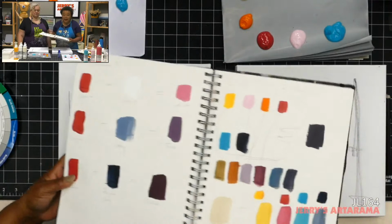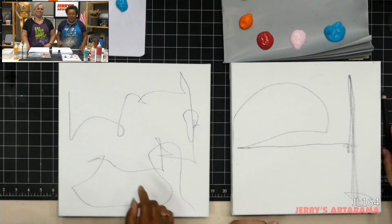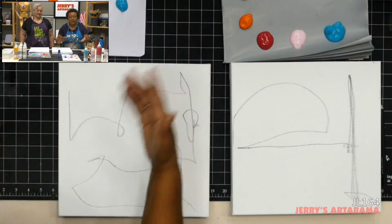I'm gonna move this out of the way because I notice you paint mainly in oils, yes? I paint mainly in acrylic, because I noticed that you keep everything spritzing. No, it's because it's acrylic paint, I don't want it to dry. I just trust that they're going to be okay while I'm over here blabbing.